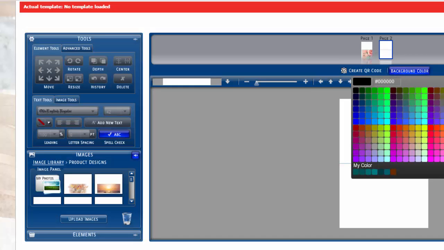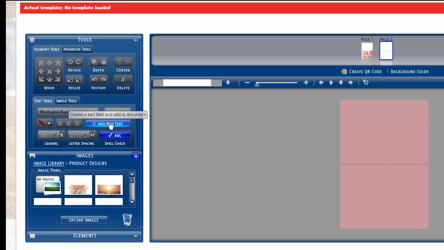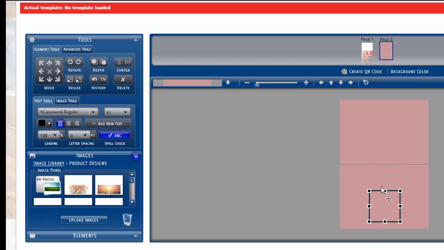You can pick a complete background color, say, I just like a nice color. Then you can put your text on there. Please join us for our wedding down on the beach. So you add your text box, and this is where you can add to call your travel agent, call your wedding planner. Make sure you have their information on it.